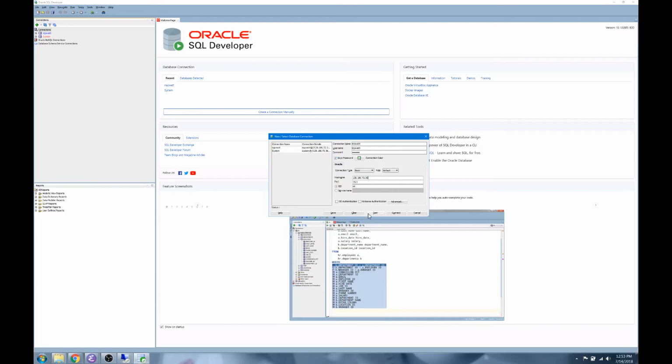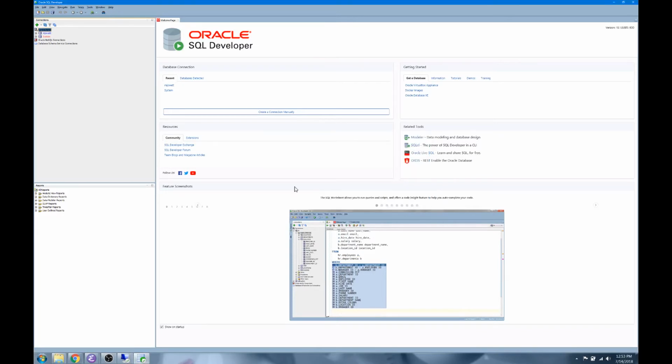You want to test that connection. So click the test button. I'm not going to do this because I already have my connection. So what I'm going to do is I'm going to cancel this right now. And then I'm going to right click on mine, and you could do this too after you establish connection. I'm going to right click on my connection that I already have established. I'm going to right click on MJOET, and I'm going to select properties at the bottom.